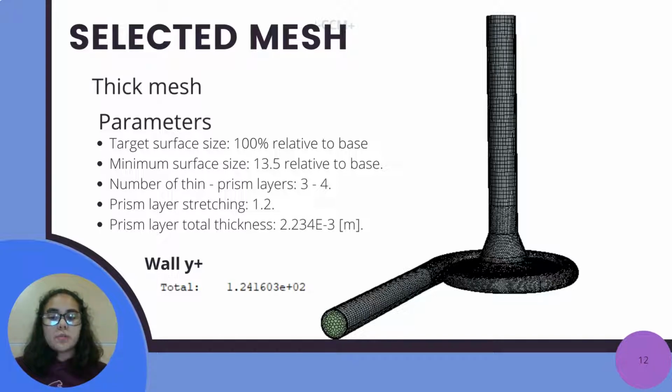It is necessary to run the reports again in order to determine the global Y plus, obtaining 124 as a result. It is important to mention that this is an unexpected result because normally the global Y plus must be less than 5. Nevertheless, this might be due to errors in establishing these parameters, and it indicates that the mesh is not refined enough, implying that it is difficult to have a good approximation to the viscous sublayer near the wall.